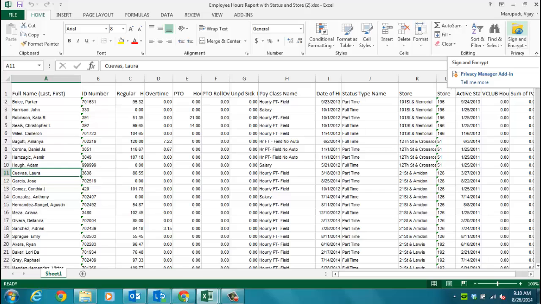The other data that I use in here is I create a head count by store, broken out by full-time or part-time in their status type name right here. It tells me how many of each of those we have in each store, and I need to track head count. It's part of that labor report. Okay. So you take the head count by store and break down by full-time and part-time. Okay. That's all I do with this one.